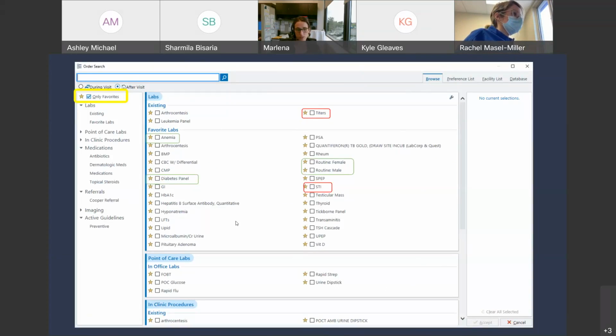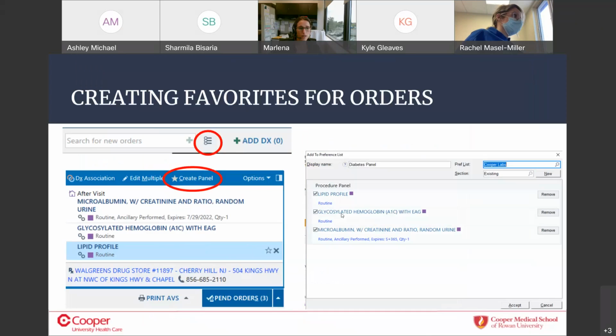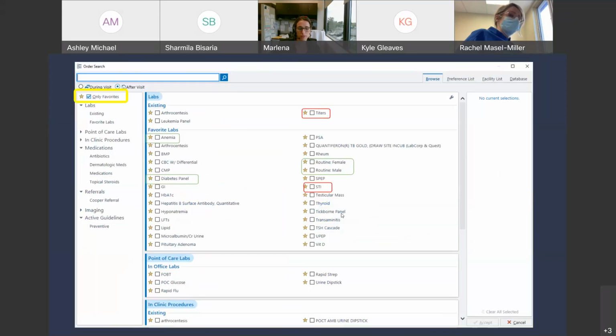So I put this in here just so you can see some examples of ones that I have, or if you guys have suggestions of ones you have, it'd be great to add. So a diabetes panel is helpful. Titers, like I said, for this time of year where people are doing pre-employment and school, were really helpful. STI, and just things that I think I added one recently, like H. pylori, of things you don't want to keep looking up how to treat.